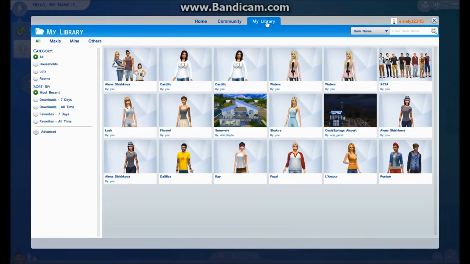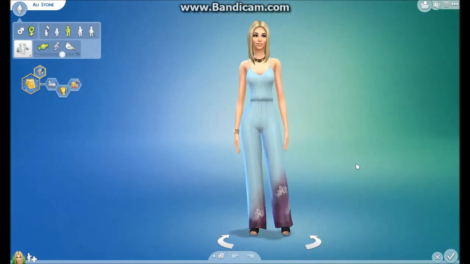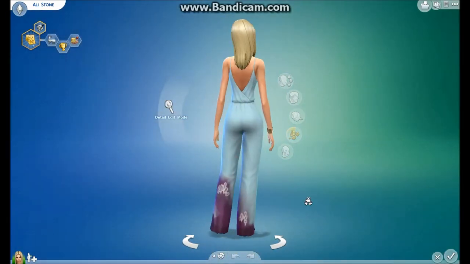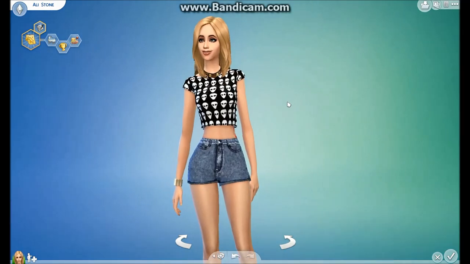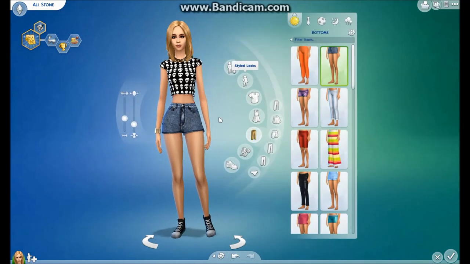We're gonna go ahead and take one of these Sims that I have already made. We're probably gonna be taking this girl here, like Shakira. Let's take Shakira. We're probably gonna add a little bit to her, because I got some custom content, and this is her before. Actually, her name's Ali Stone. Like I said, this is the beautiful Ali Stone. I changed her completely, basically, and she's so pretty. I love her. This is custom content.